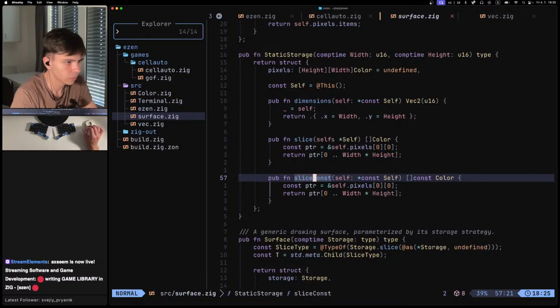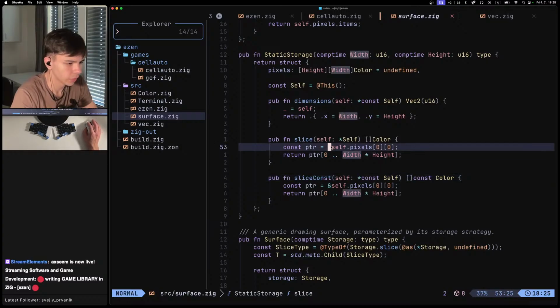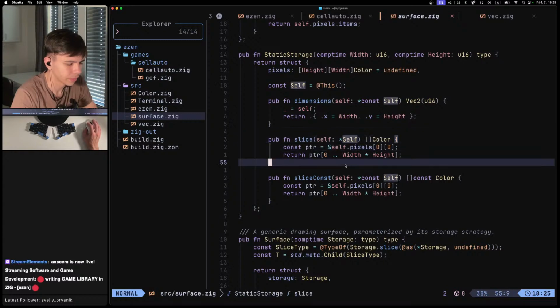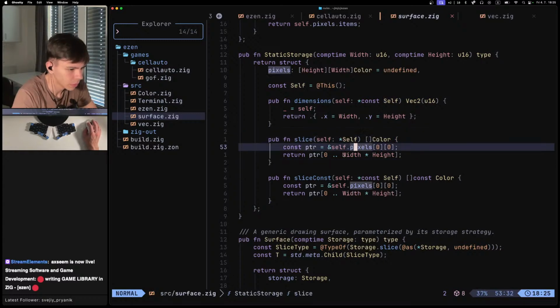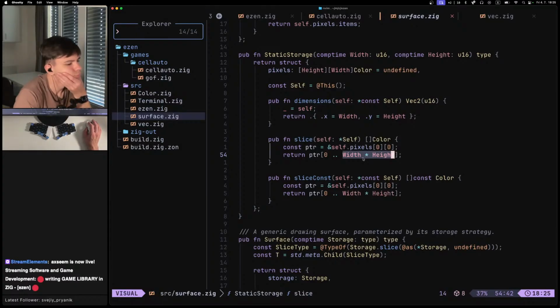Okay. It's kind of weird though. Why can't I just... Why is it stored as a two-dimensional array if I never use it as a two-dimensional array? That's the question. I don't quite understand it.